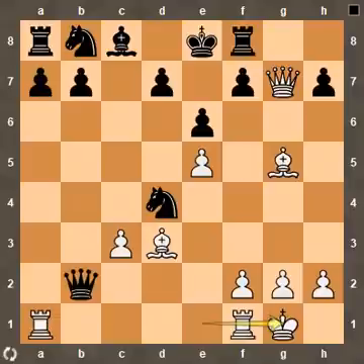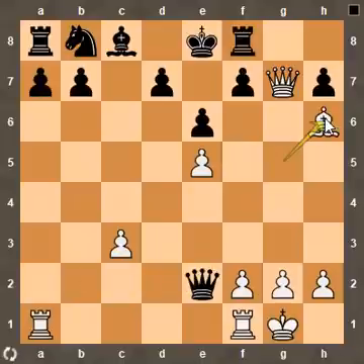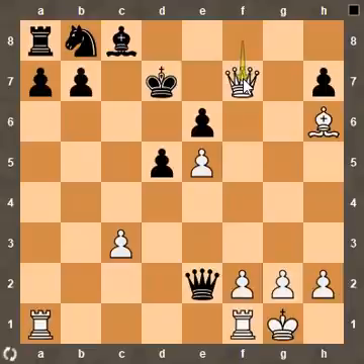And if you play, say, knight to e2 check, then bishop capture e2, queen capture e2, and now bishop to h6, and you have to save this rook and the checkmate, which is not possible. So say pawn to d5, and now queen capture rook check, king to d7, and now queen capture f7. As you can see, this position is just crushing.